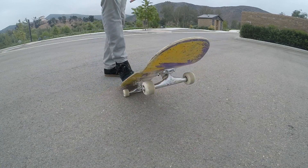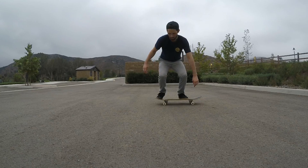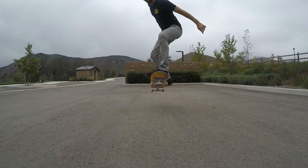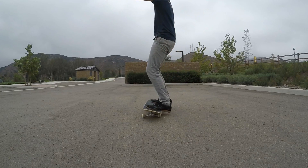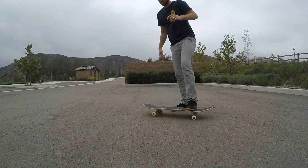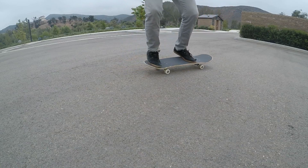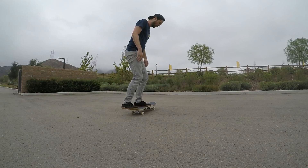After that, just jump into it and start practicing while standing still. You can work on popping your tail and giving it that slight scoop motion with your back foot, then trying to turn your body backside. You may not get very far at first — you might just get a 45 or even 90 degree turn — and that's probably because you're not using your shoulders.